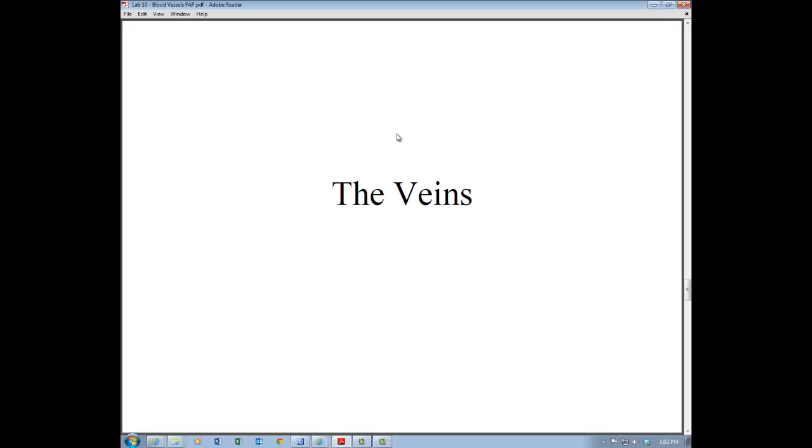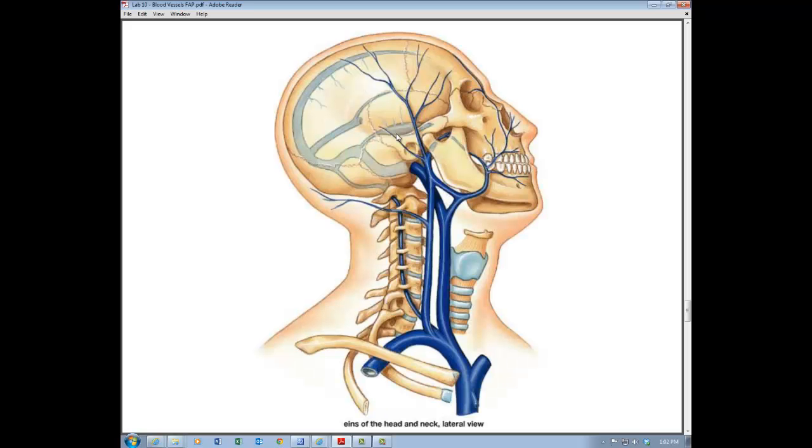Many of them share the same name, except one is red in the diagrams and the other is blue, again except for the pulmonary artery and pulmonary vein where those colors are reversed. So starting with the neck, we see, first of all, the vessels coming off of the superior vena cava, which are down here. So this is the superior vena cava right here. And then the two branches of the superior vena cava are the left and right brachiocephalic veins. So this is a brachiocephalic vein, this is a brachiocephalic vein. Again, it will branch later on, but prior to that branching, we call these the brachiocephalic veins.